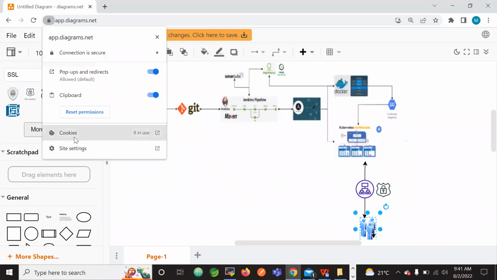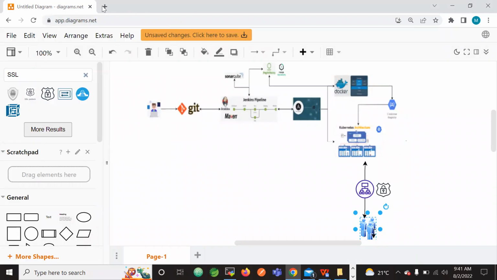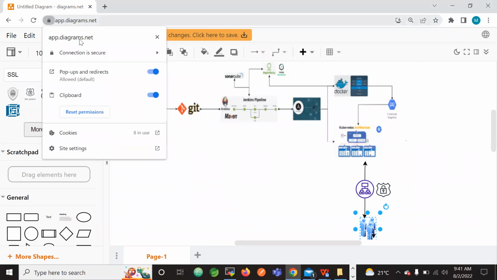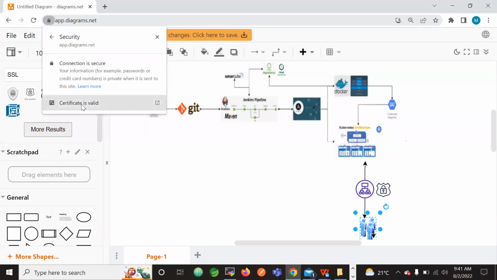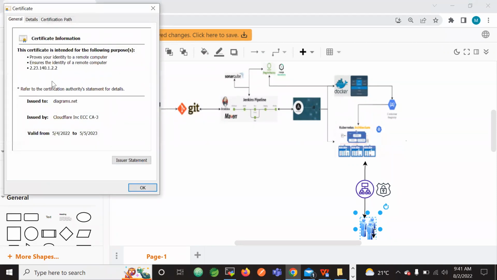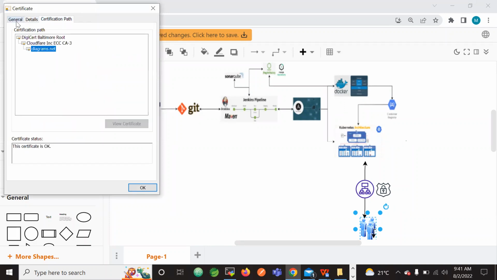Let me see here: this is the domain, this connection is secure, and here is the certificate. So this certificate is valid, right? Details, and then certification path and all.